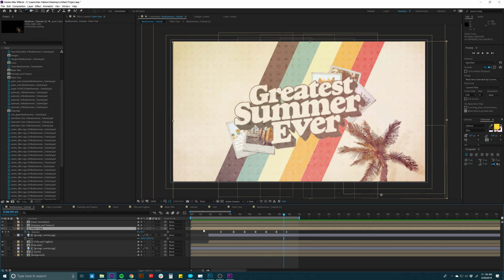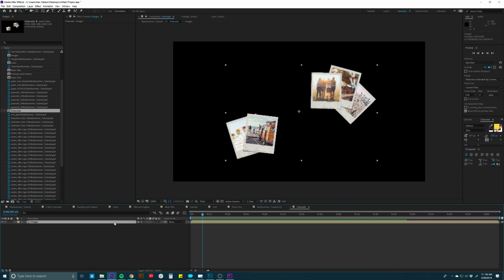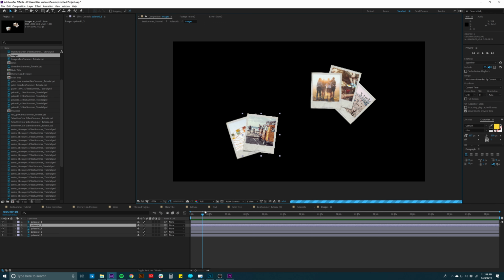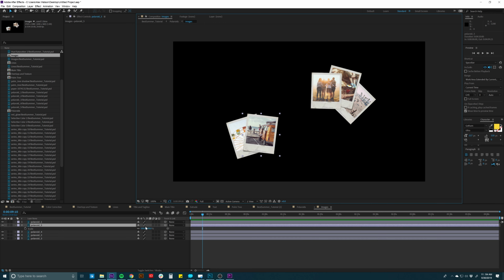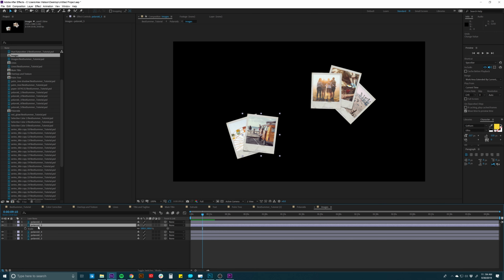So then I'm going to do maybe some stuff to the Polaroids. So I'm going to go into the Polaroids pre-comp, and we can go into these images here, and now we have our Polaroids all separate. But now, like we said, it's not recognizing that these are smart layers. So if I were to click on this and scale it up, it's going to fall to pieces, right? So that's never good. I don't think I'm going to zoom into these, so I don't have to really worry about replacing these with the linked files that they actually are. So we'll just leave them as is.